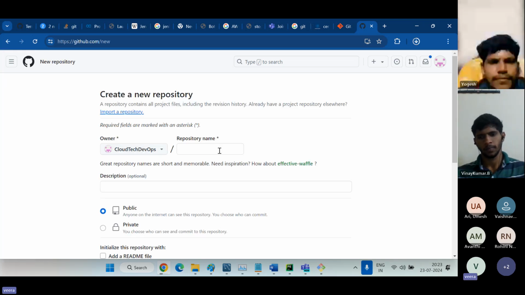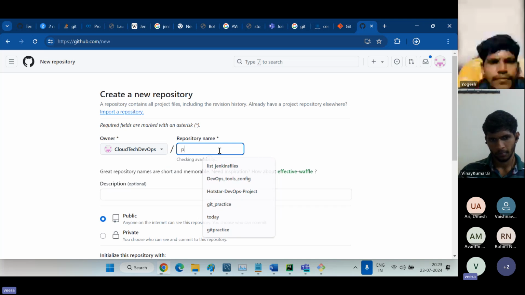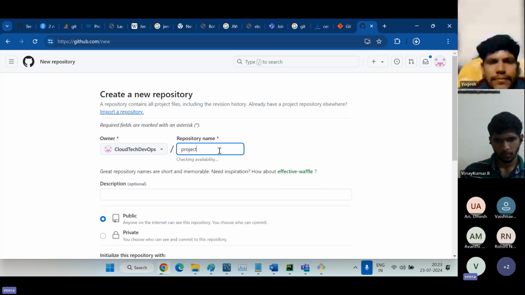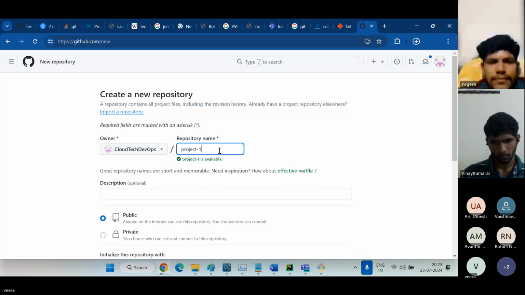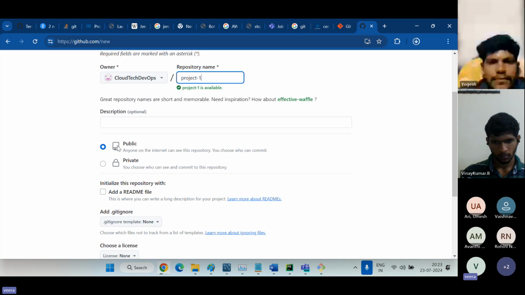And here you need to write a repository name, project, whatever project name you can give here. And come here. We have two kinds of visibility: one is public, one is private. If you give public, everyone can take this repository, clone this repository, read this repository, but not write.